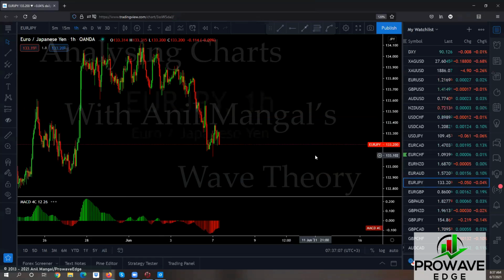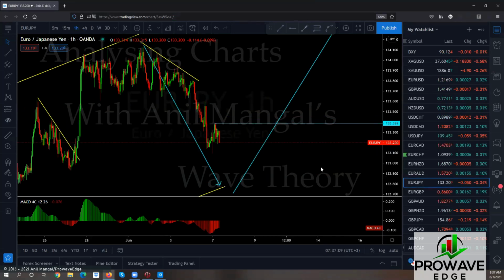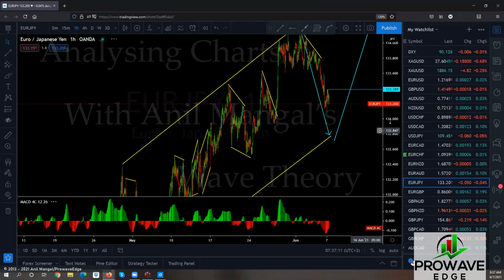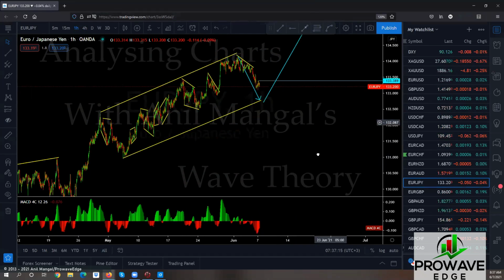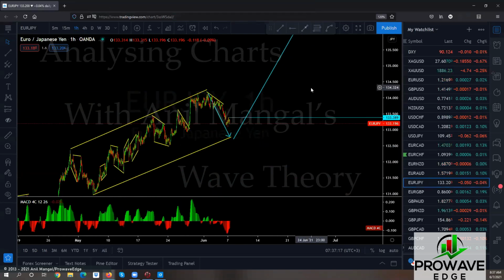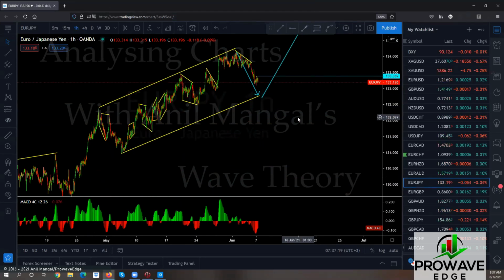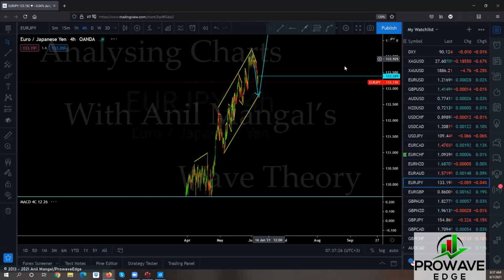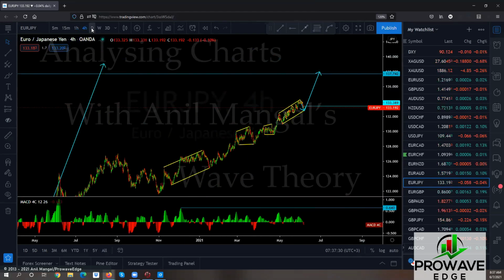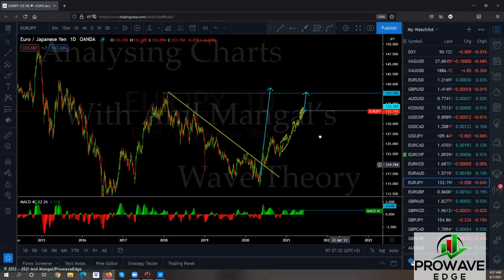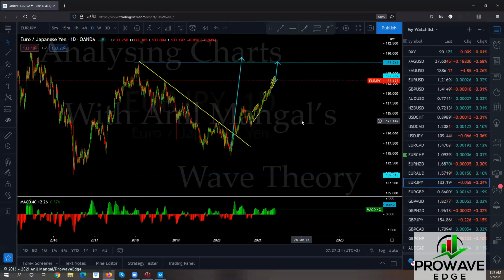Euro yen, it might drop a little more. So far, I think we're looking at this as a possible running flat before they go back and break that top, right? So let's see. Keep an eye on it, at least one more impulse up before they go. Can this be the start of the downside? Then we'll be dealing with a contracting flat here that doesn't really go very well. Not that anything is wrong with a contracting flat like that. I just don't like them, right?